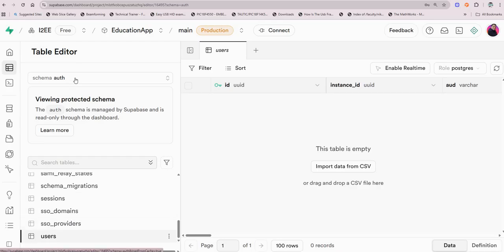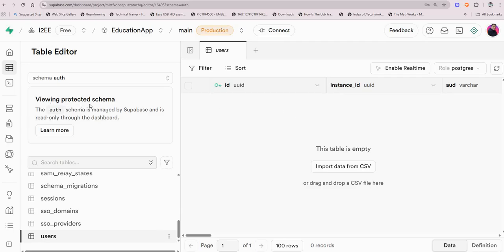So under this schema authentication, under this table users, you will be able to see any user who registered using your login, or if they created an account. Are you all able to see? So currently this is empty. So we are not going to do anything with this now. I'm just showing you so that later we can actually use this to see.